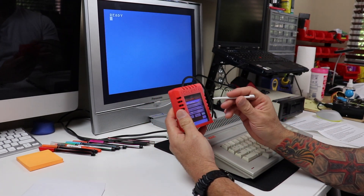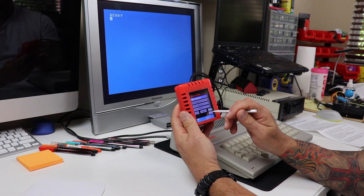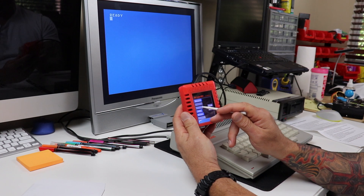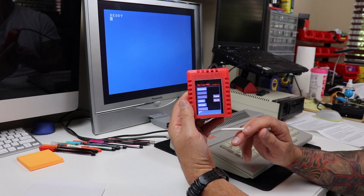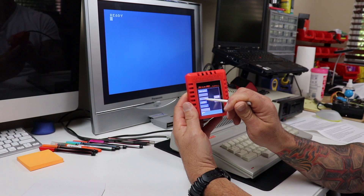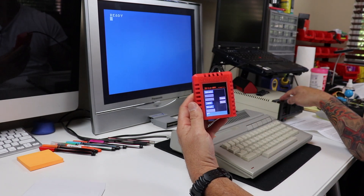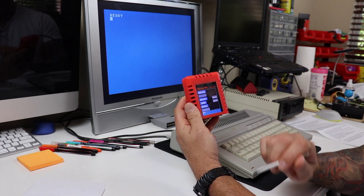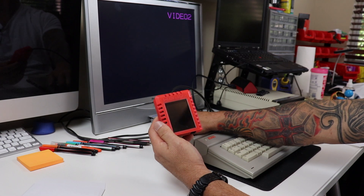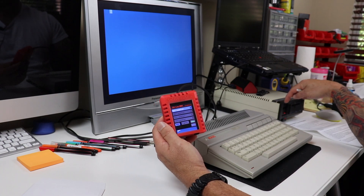Drive zero is typically the boot device for the S-Drive Max. Under the configuration tab there's a Boot D1 option. If you're using a floppy drive connected to the computer with the S-Drive connected behind it, and you want to boot from D1, you need to select Boot D1 and press save. Now when we turn off and on, we're booting from the floppy drive — you can see the light on the 1050 blinking. The D1 is highlighted on the interface and we're booting from the Atari floppy, which is what we wanted.